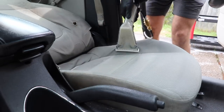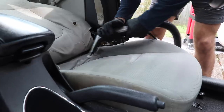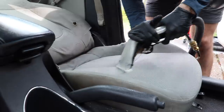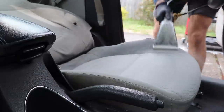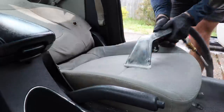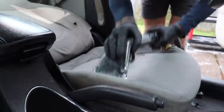Meguiar's all-purpose cleaner. I really soak the seat with that cleaner, and then I'm going to use a white Wilson Auto Detailing drill brush to agitate that cleaner. Now, this is, like I said, a gift detail. I'm not charging anything for this. This is actually for a friend who is pregnant and is going to have a baby soon. And so all I'm doing is actually addressing more or less the face of the seat. So I'm not going to be crazy detailed like I would if I was charging.